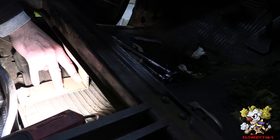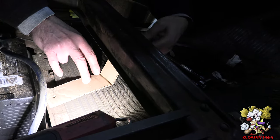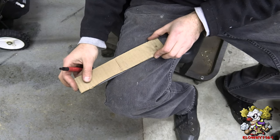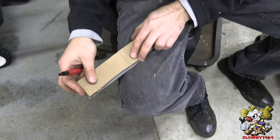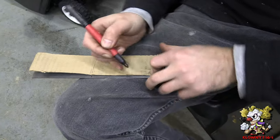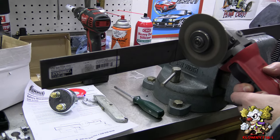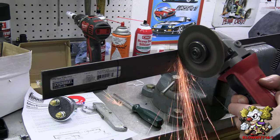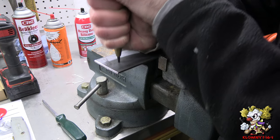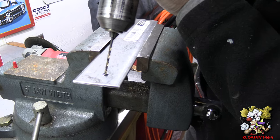That should be good just like that. This is where the angle should be — let me just mark it. I want to cut it here and make a hole here. Now I'm going to make a hole for the bolt to go through. Before you tap it, put some tap magic — a little bit of butter sauce before you tap it — and go ahead and start the hole.